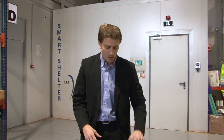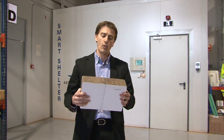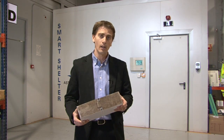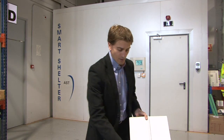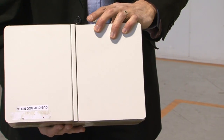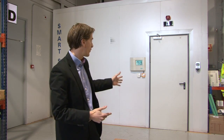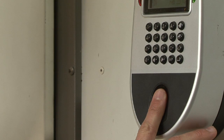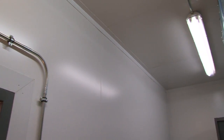The technology we use is panel components assembled one right next to the other with special joints to provide appropriate security. We can provide different ranges of panels depending on the security level we'd like to give to the data center. Another main advantage is that it can be expanded at any moment — this room, which is approximately four by three meters, could be expanded in either direction by adding more panels.